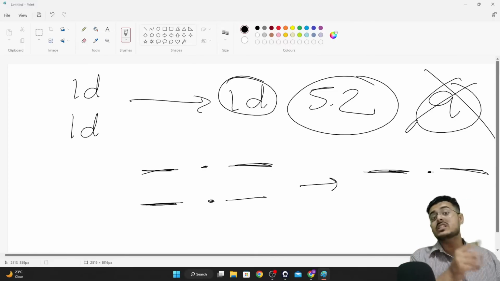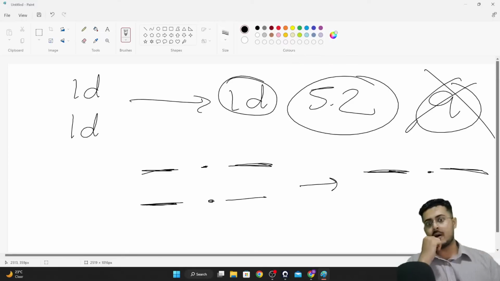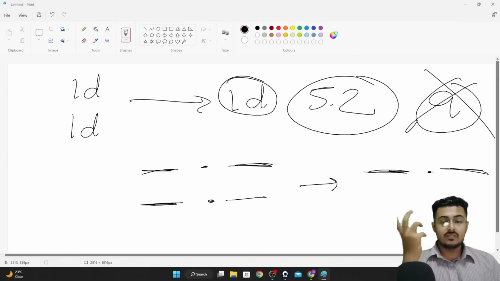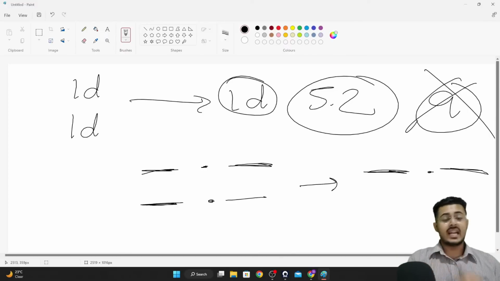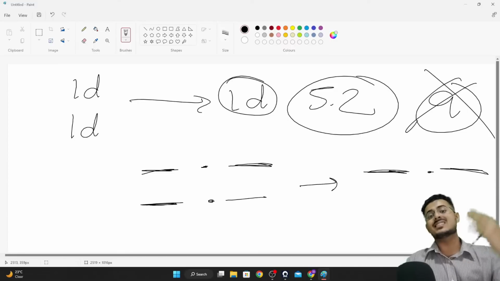That was the problem that was there with computer science. Now we needed to fix this problem. How can we make sure that even if we are multiplying 2.3 multiplied by 2.3, our answer is 5.29? How can we do that, guys? How can we make sure that the answer is always 5.29?